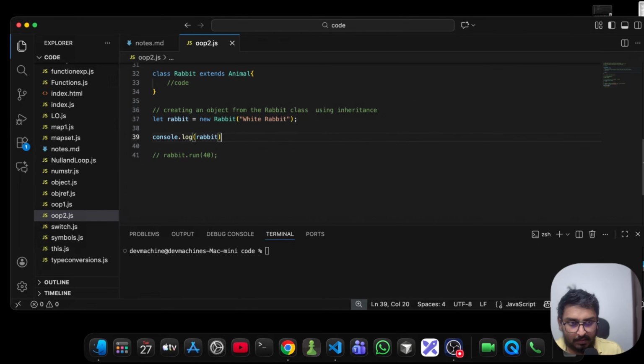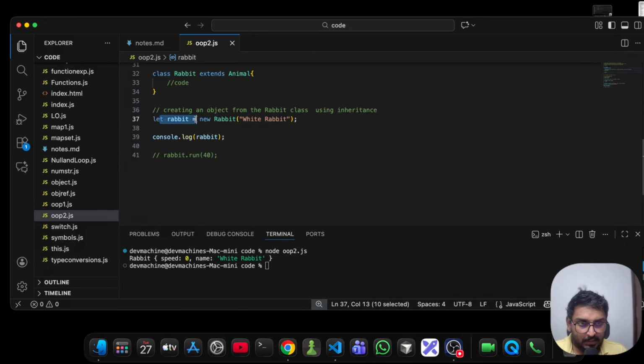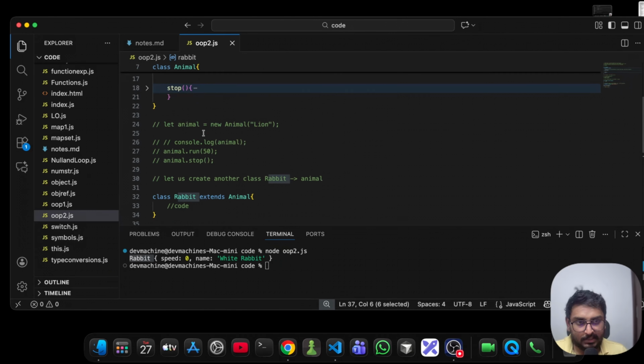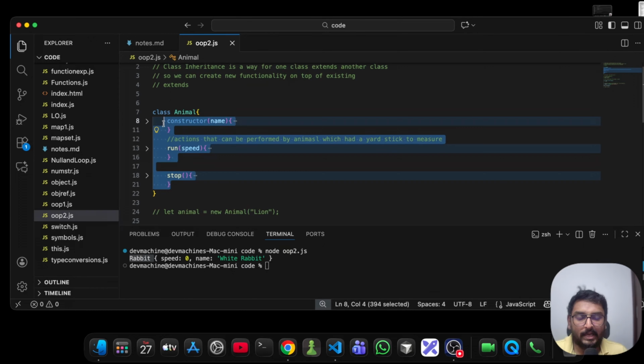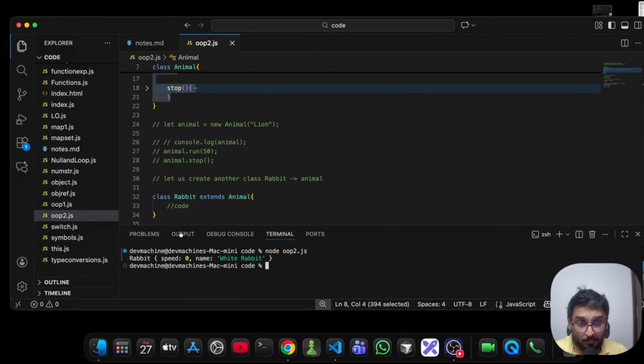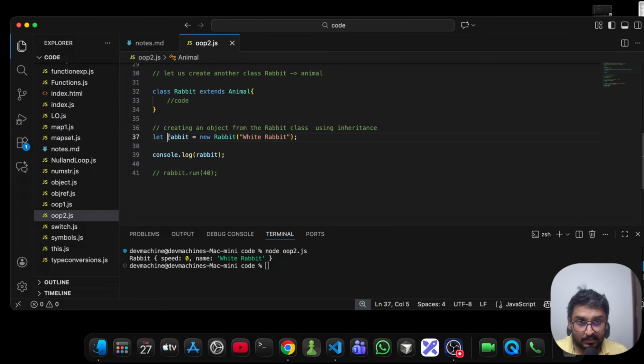Console.log rabbit. You'll see that this object is created from a class known as rabbit. But technically speaking, this object is utilizing the entire data that is present in the parent class. But in the output, it clearly mentions that this rabbit object is created from this class.